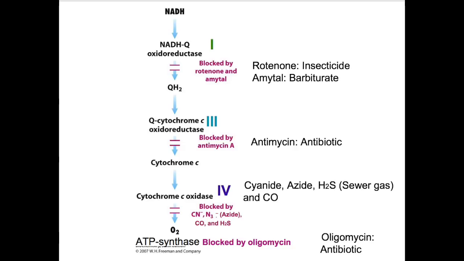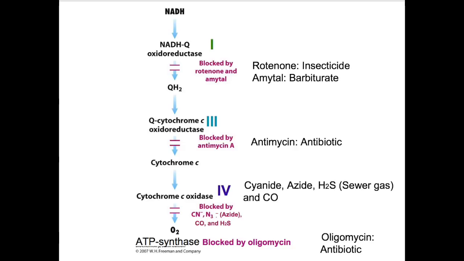Now say, for instance, ATP synthase was poisoned by oligomycin. This means initially the electron transport chain is going to be functioning just fine, pumping protons into the intermembrane space. But if those protons can't get out of the intermembrane space, the gradient is going to become so large that the electron transporters are not going to be able to pump protons against that gradient any longer. And so eventually the electron transport chain is going to slow and stop because the concentration gradient is much too great for these proton pumps to pump against it.